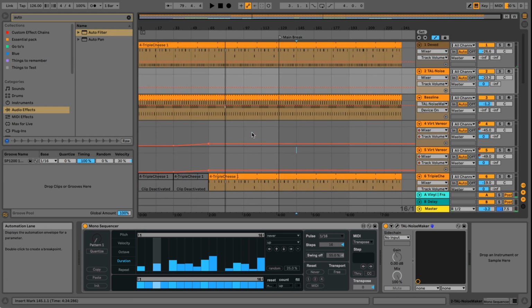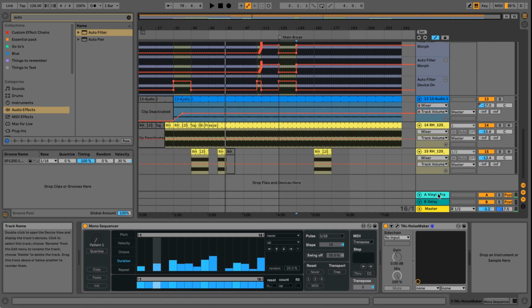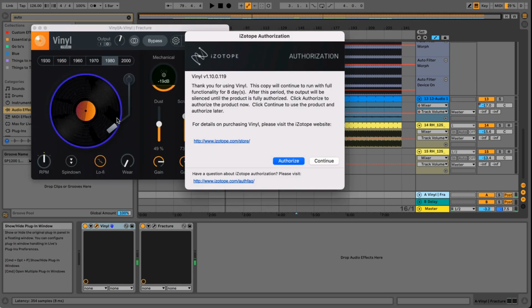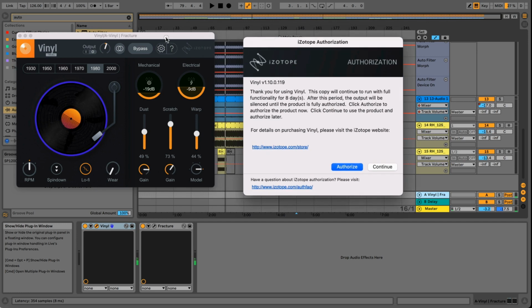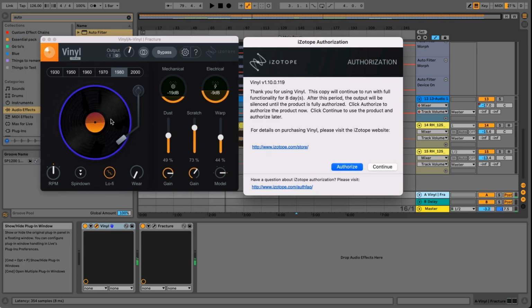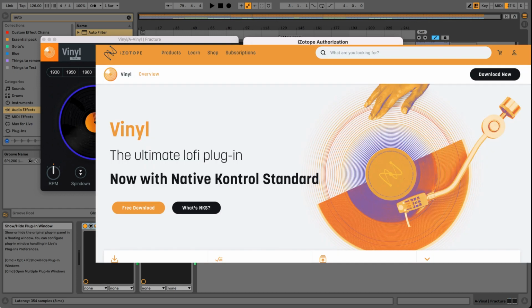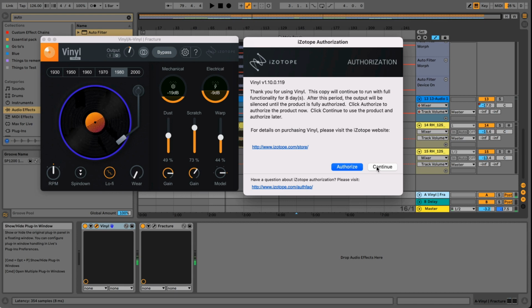Freeware plugins, right? 7 of them. Let's start with number 1, which is my favorite. You can already hear it, which is from Isotope. It's called Vinyl, and as it says, it emulates vinyl crackling and so on. Now here's a little note. On the homepage it said it's for free, but I always get this authorized message here. I don't know, maybe it's a free keygen that I need to put in, but for now it works, and I think it's freeware, honestly.